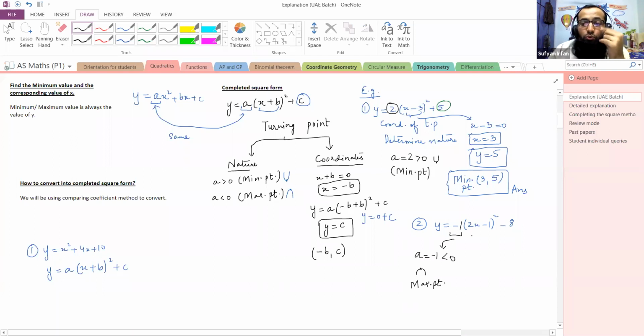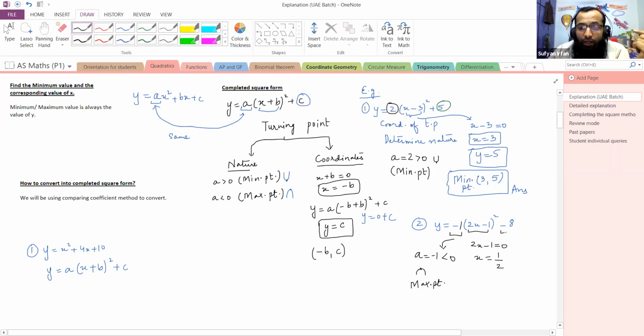Then when we move on to the coordinates, I'm not sure how you gave the answer 2 comma negative 6. What I have told you, if you're not going to listen to that, you will not get the right answer. Just follow my instructions. My instructions are very clear. Any function of x inside the bracket is to be equated to 0. So this means 2x minus 1 equals 0. It is x equals 1 upon 2.